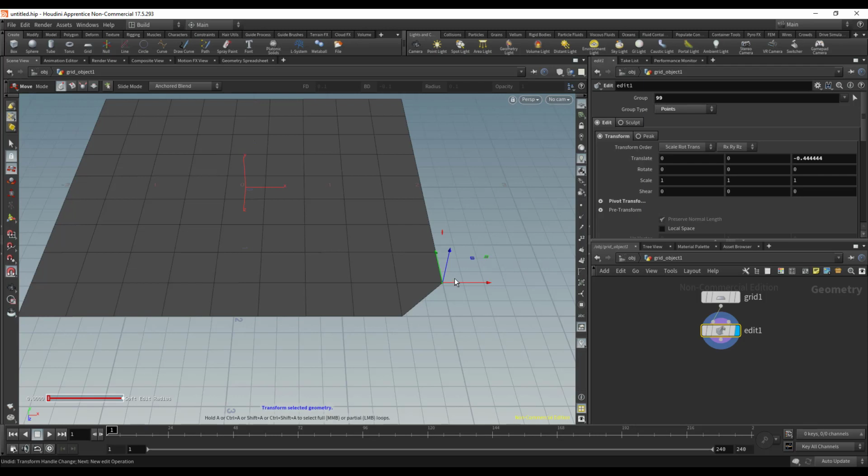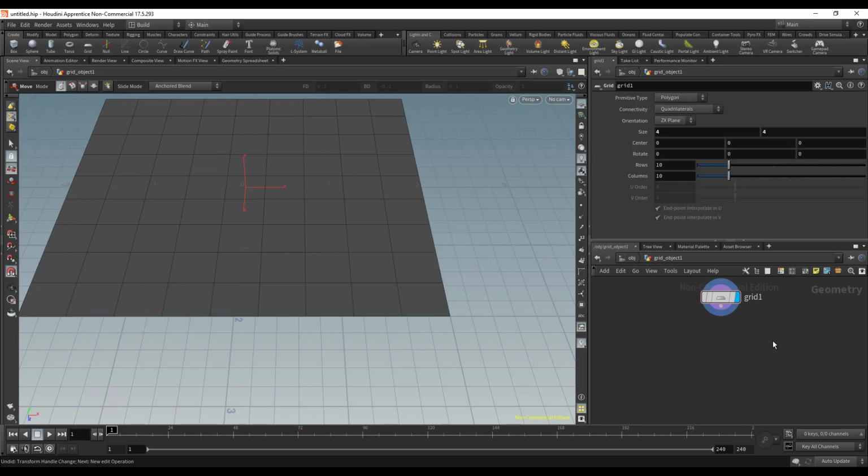So that's how we can snap pieces of geometry, and also how we can edit points with that edit node. And again, this is non-destructive, so if I don't like what I have here, I can always select it, delete, and it will go back to what I had. All right, in the next video, we're going to start looking at how we can select and edit other pieces of geometry on objects, and then we'll start looking at different tools on how we can manipulate pieces of geometry.